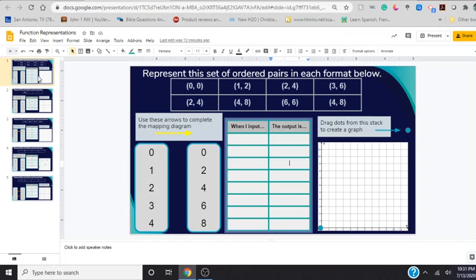This is the assignment that was actually a grade. Okay? All you have to do is match your data, no matter which way is given. In this case, it's given in ordered pairs. Match it to the mapping diagrams, then match it to the tables, and match it to the graph. This first slide is the hardest slide, and it's the only slide I'm going to do with you.